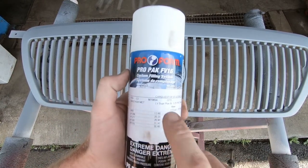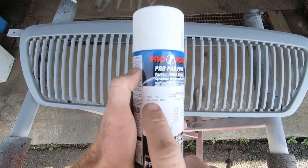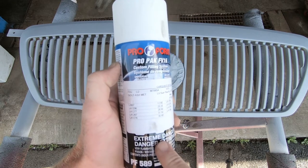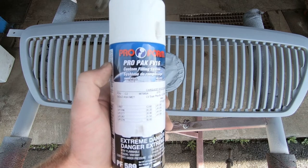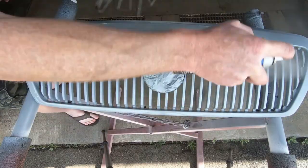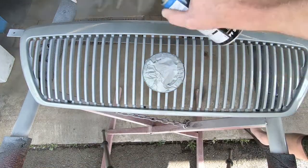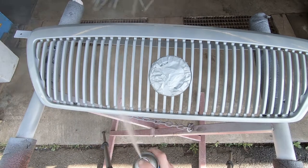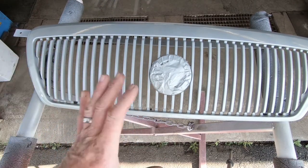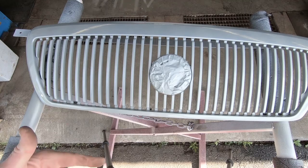What we've got here is some ProForm spray bomb that we had mixed at our local car parts store, and it is made for the gold ash metallic paint coat that matches Project Grandma. They are able to mix that up and put it into an aerosol for us so that we can spray it — that's how we do a lot of our regular touch-ups. That's just a really light coat; you can still see the primer through it, but we're going to wait for that to flash and come back in about five or ten minutes and throw another coat on. We'll keep repeating that process probably three or four times.